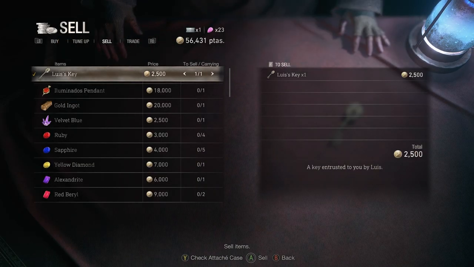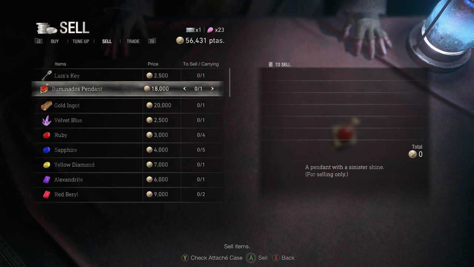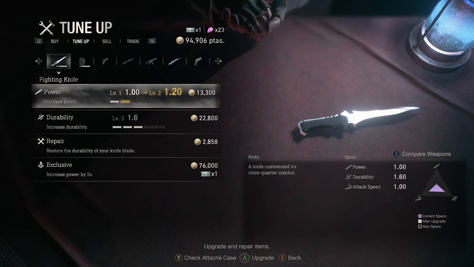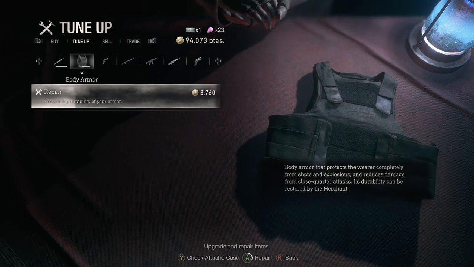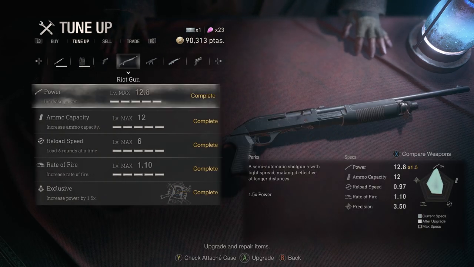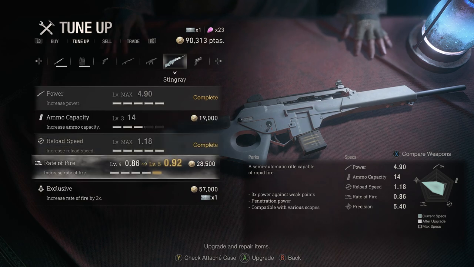You know what? I don't want to sell Louis Key. It's only 2,500. Almost. I'm sentimental. He gave it to us. I'm not going to sell it to the merchant. But I will sell the rest of that. Stranger. Let's tune up our knife and our body armor. Those are the two most important things you want to have fully repaired before the final boss fight, of course. And then, whatever else you want to do.